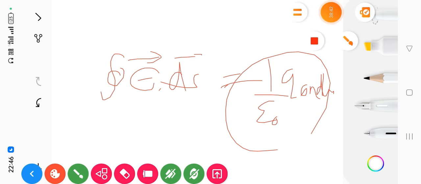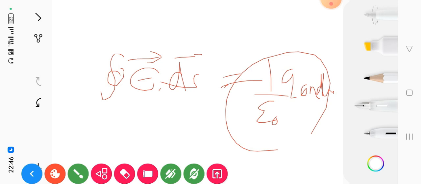So this epsilon naught tells about that. The electric flux passes through a medium. For a different medium, the flux will be different because the electric field will be different. Also the charge enclosed: replace the charge with another charge and you see the electric field is different, so the electric flux is different. So hence the verification of the formula.